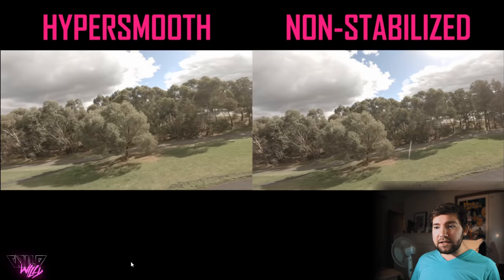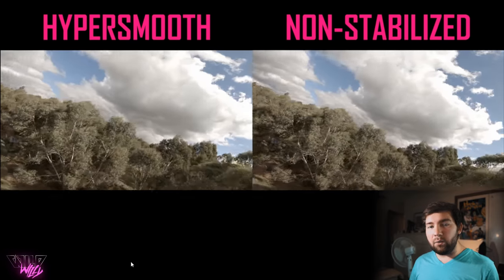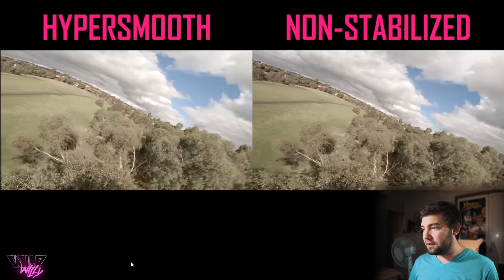It totally smoothed out every little unwanted bump out of that footage. I'm stunned. I never in a million years would have thought it would have worked that well. I think from this point, what I've gathered is that it is definitely working pretty well, especially for those long range cruising style of flights.